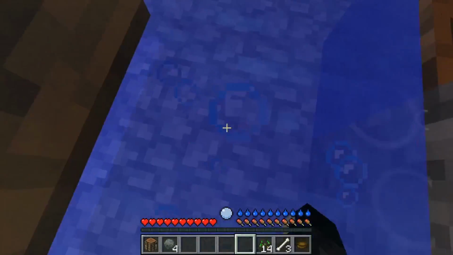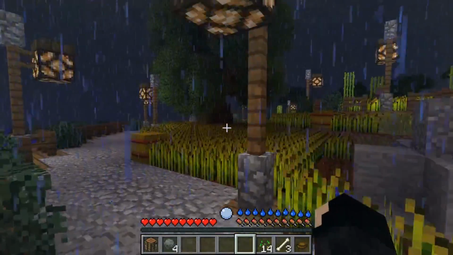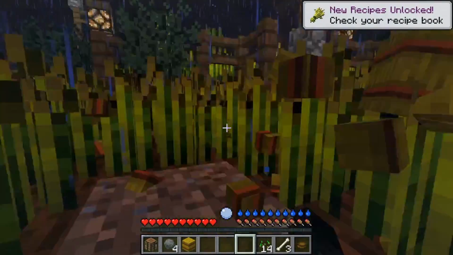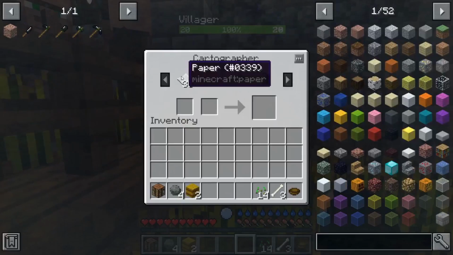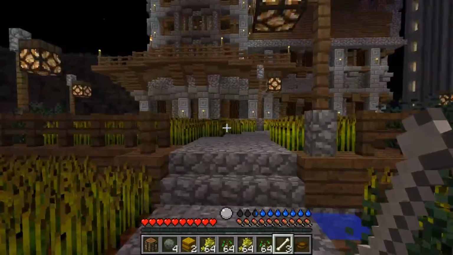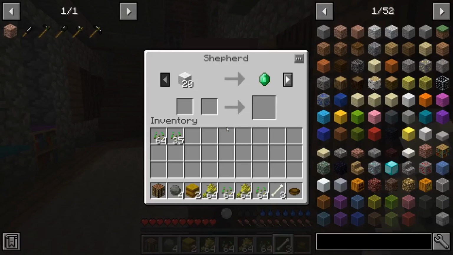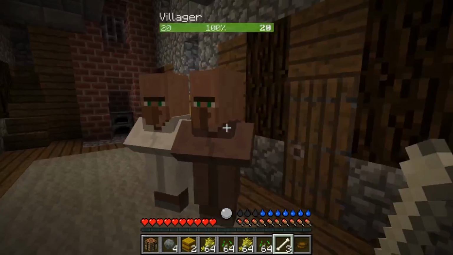Oh my god. This is amazing. This is actually incredible. Hey, got it. Oh, there are villagers here. Cartographer, armorer, fisherman. All right, let's go inside before anything gets us. Oh, there's a bunch of villagers in here. Hello, shepherd, cartographer, you're useless.